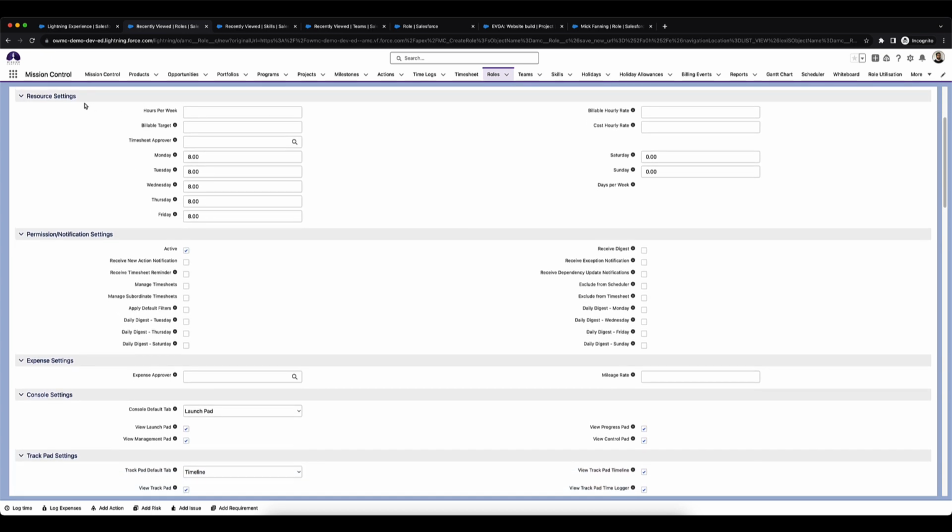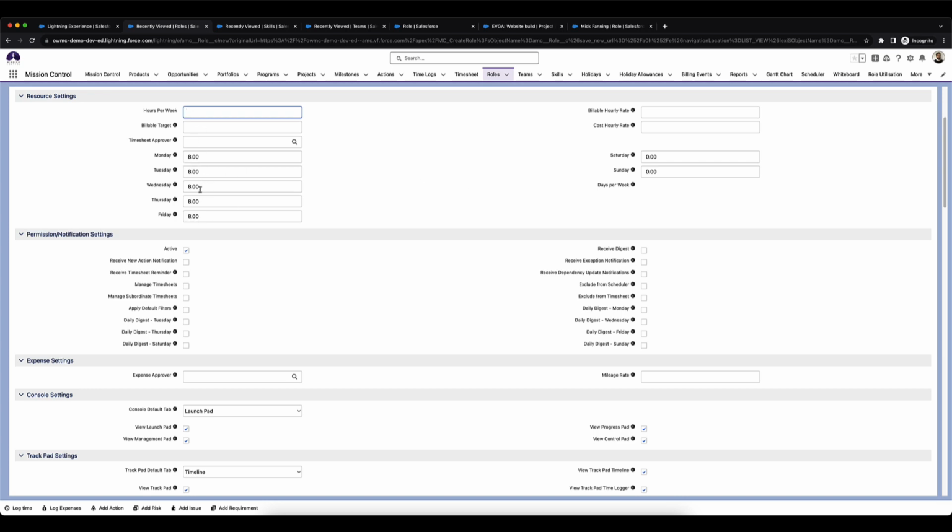You've got the resource settings section up next. So this section will mainly determine the resources availability, their capacity, how many billable hours are expected to work, who's supposed to approve their time logs and holidays, what their hourly rate would be as a default. So first up, you've got the hours per week, and this is in reference to the day fields that you've got here. So you've got Monday through to Sunday here, and the default values are 8 hours each day from Monday to Friday. And that's totaling to 40 hours.